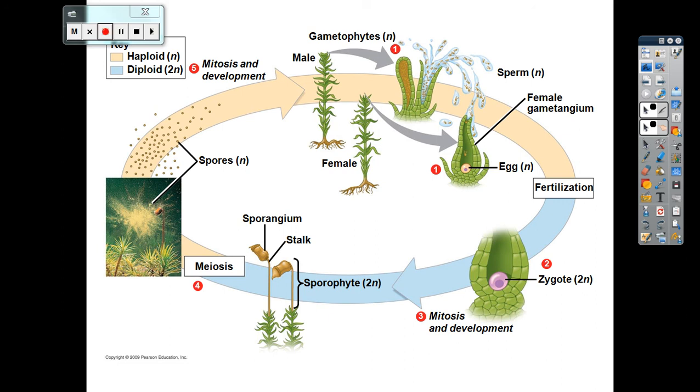Those spores then can all grow into individual little moss plants, okay? The sporophyte portion of this is completely reliant upon the gametophyte portion. So now they are not existing as two separate organisms like we saw with the sea lettuce. Now it's one organism that has these two versions, and sometimes it's at the same time. The sporophyte can only live if it's attached to the gametophyte.